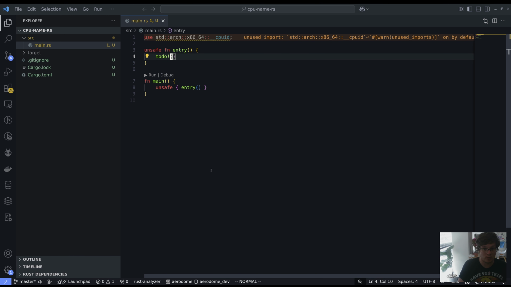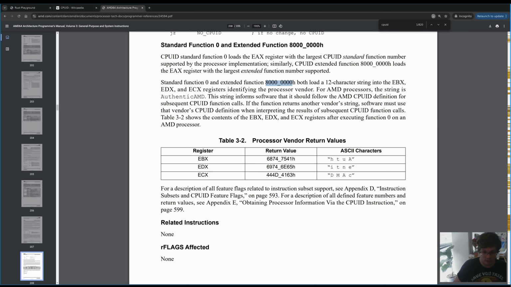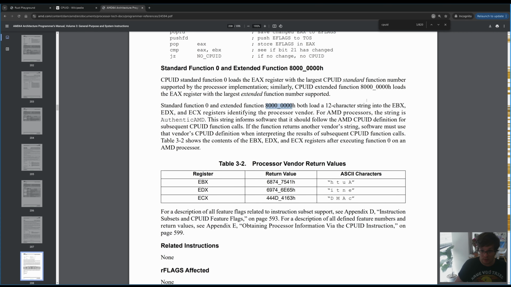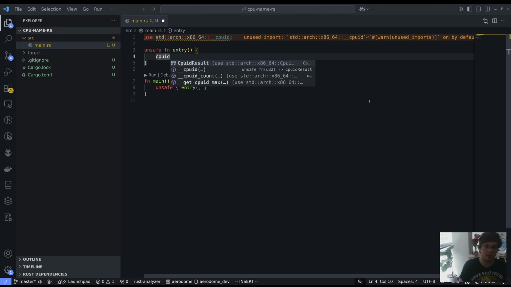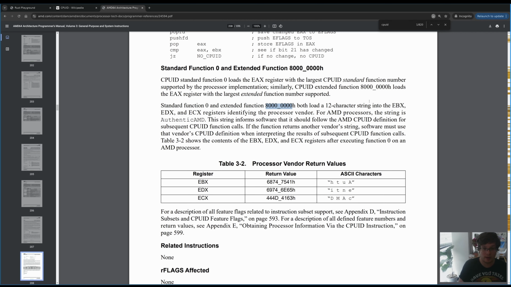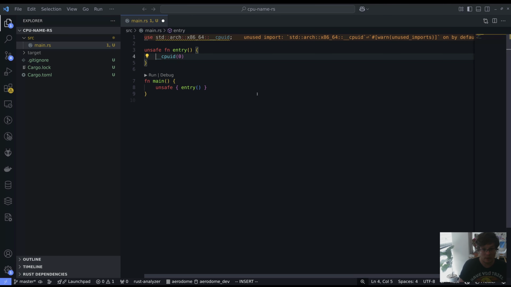So let's say function entry, right? Let's go ahead and try to read the vendor name using the cpuid. In order to do that, it says that we will need to invoke the cpuid with the standard function number 0, right?